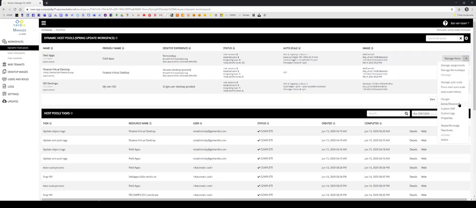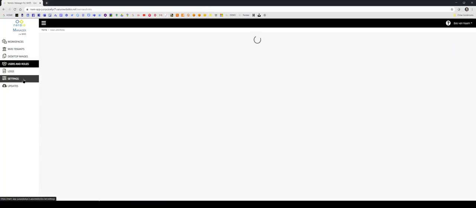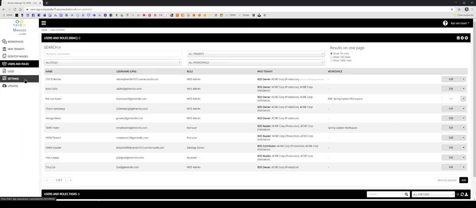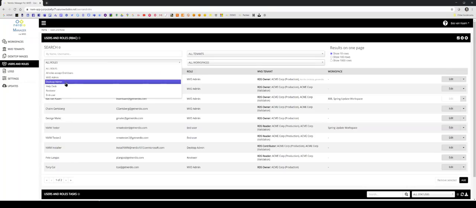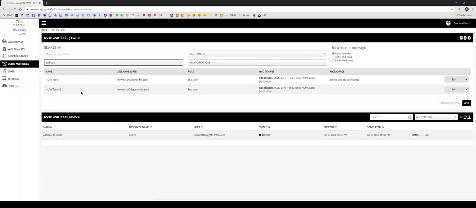The Active Directory stuff, which we have on the settings page as well, we won't have a look at this time. Okay, let's have a look at some of the users and roles available, because there are some interesting things in there as well. So I won't go over all of them, because we have multiple: WVD admin, desktop admin, help desk, a couple of nuances between these two, of course. Help desk speaks for itself. Reviewer is basically read-only, and the end user is, well, sort of a special one.